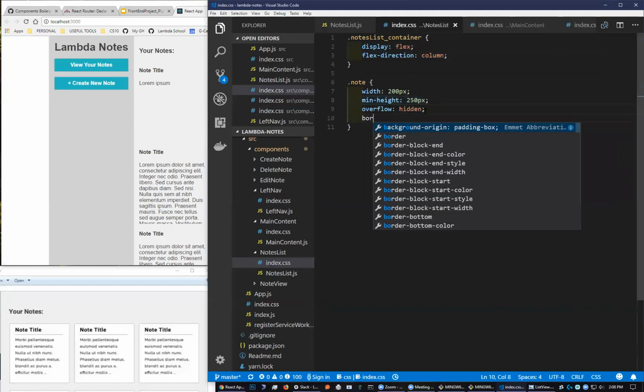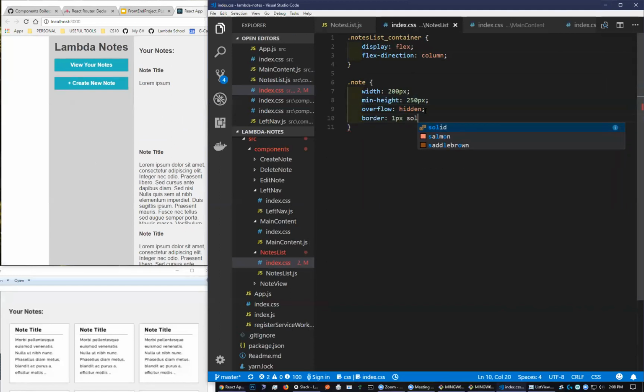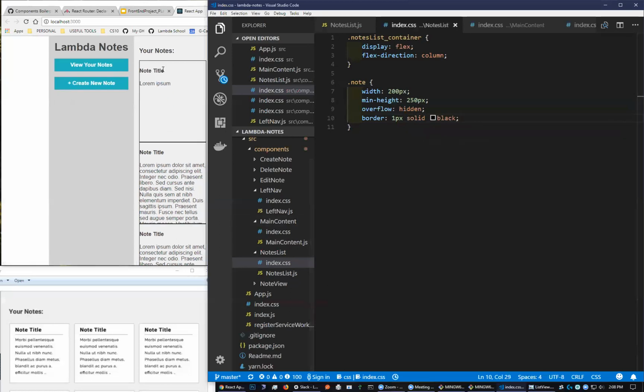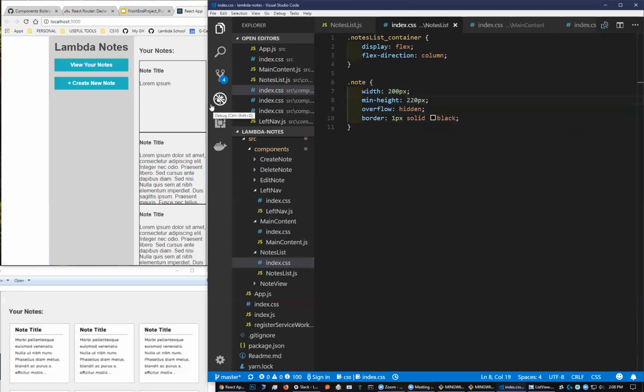So let's put a border because they have a border anyway. Right now that's too big. I think 250 was too much, 220. There, that looks more like it. 220 is nice.